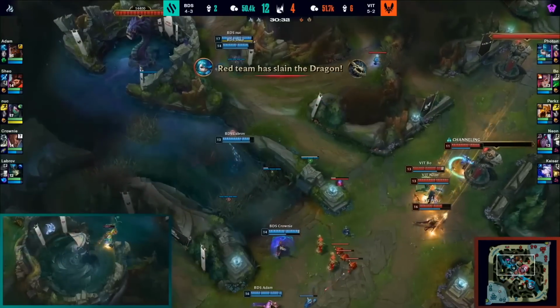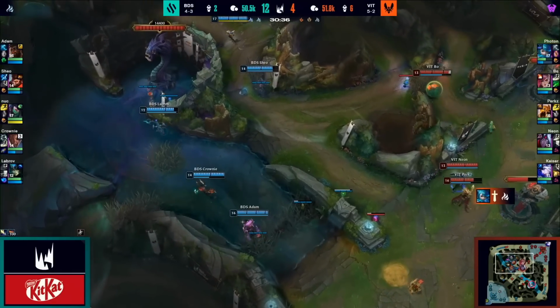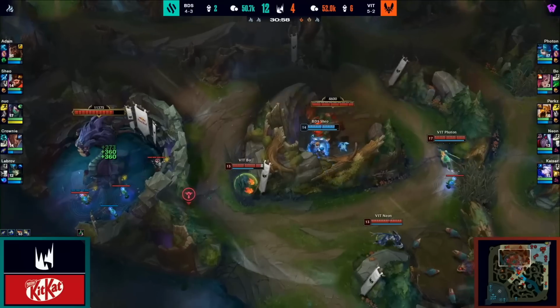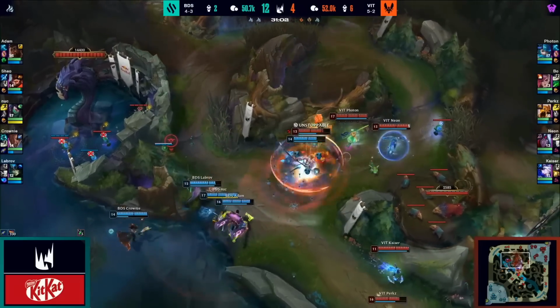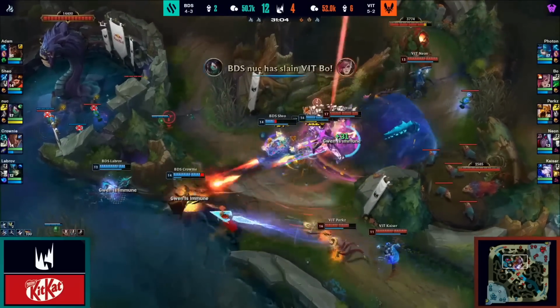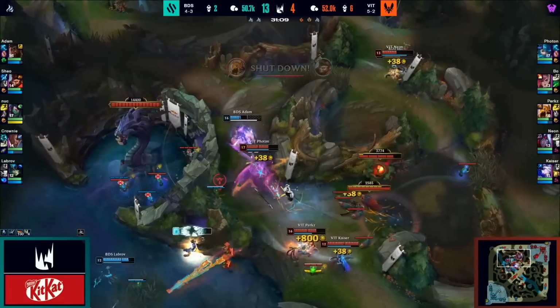If they commit numbers... BDS haunt the red side jungle, looking to dare Vitality. No flash. Oh, Bo, you've got to be so careful. Sheo spotted on top of Bo, but he's got to try to turn around. Good chains of corruption, and Sheo's engaged. Finally is punished, but no! Bo dies for the 8th time this game.